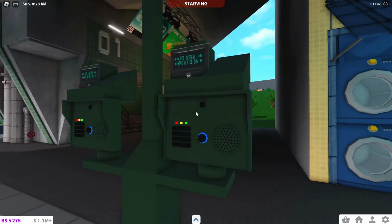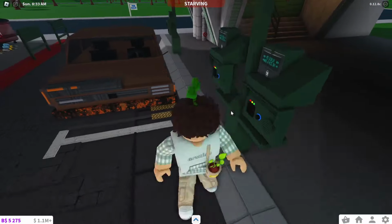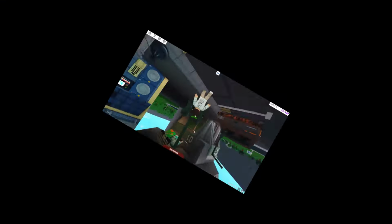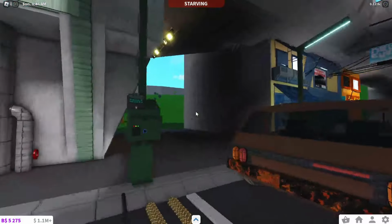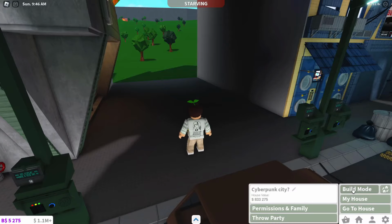Alright, but I also designed these parking meters using some basic shapes, this very expensive doorbell and a decal right here. I think it fits the aesthetic. It looks very blocky, but that's what I was going for. But yeah, that's basically all the stuff I did off camera. But yeah, let's start with today's episode.